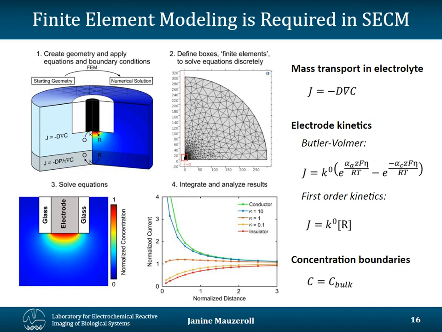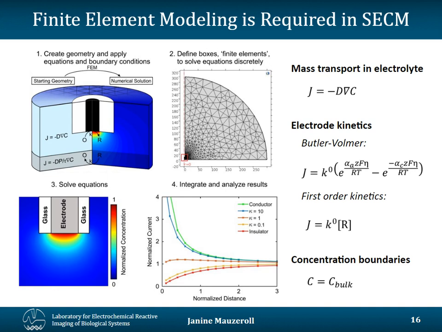An approach curve is a type of SECM measurement that we carry out when we approach the microelectrode in a direction normal to the surface that we're trying to study. So that's why on the y-axis, you have the normalized current. That's the current measured at the microelectrode with respect to the current that you would have measured when the microelectrode is in the bulk solution, very far away from the substrate. And on the x-axis, you have the normalized distance, which represents the tip-to-substrate distance, and it's normalized by typically the radius of the microelectrode that you use.